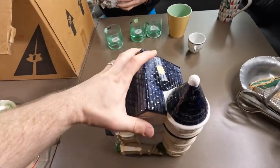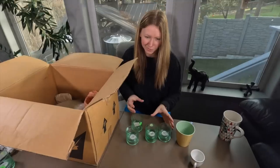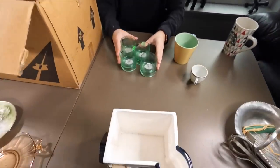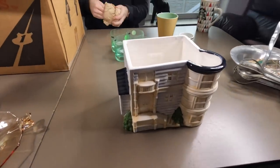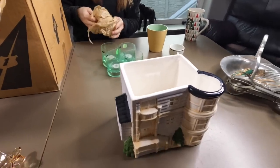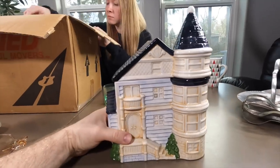Does anybody still use cookie jars? Okay, no cookies are in there. Well, that's good. Does anybody still use cookie jars? Look at that. And it's got no chips. This is a big cookie jar.